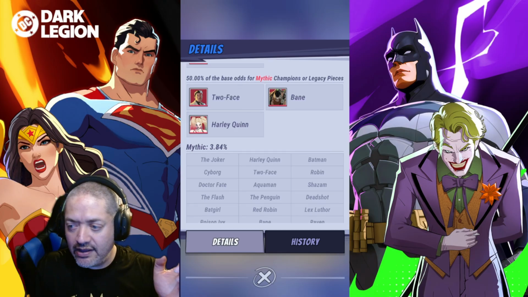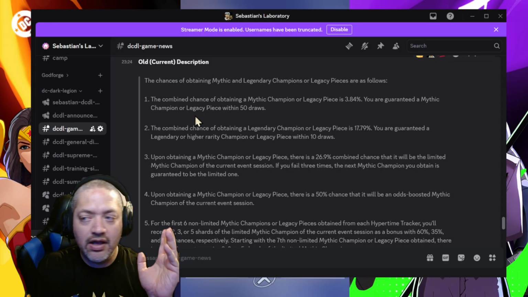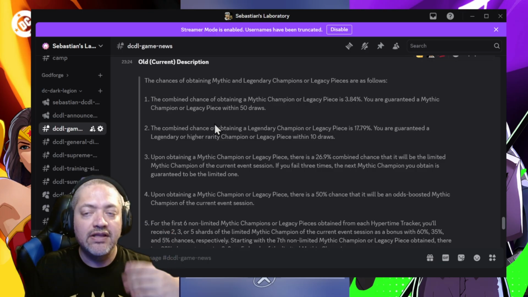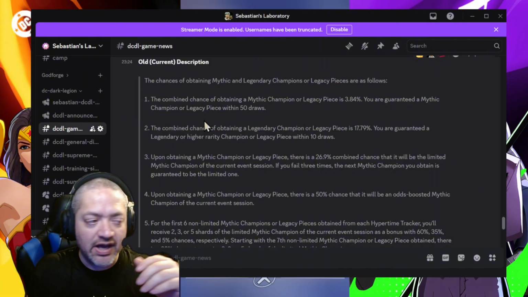So the thing that I want to show you here that they released on Discord had to do with what they're defining as the current description and then what they have proposed. Does the new description clear things up for you? It's essentially what we're asked for.